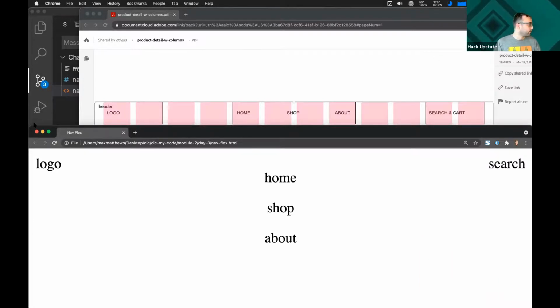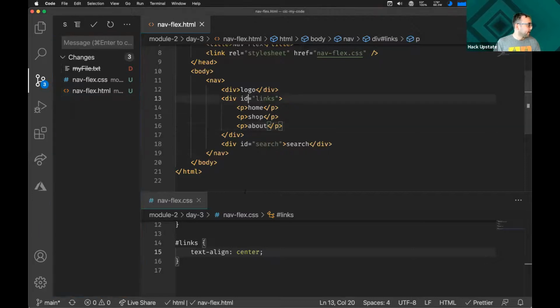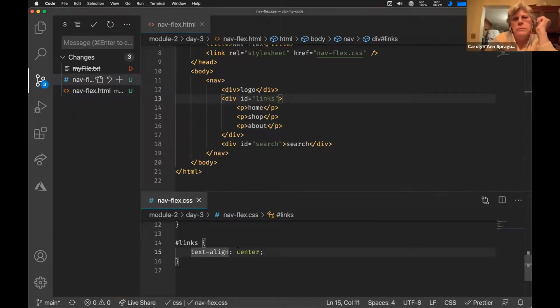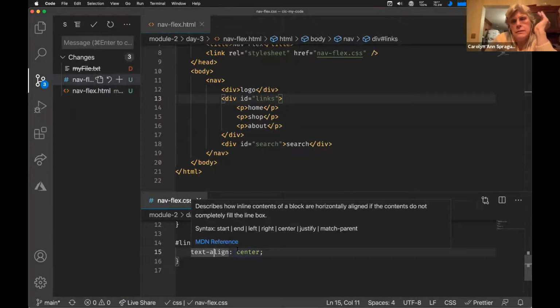I'm going to refresh, and that's not what I wanted, right? So again, we're going to use Flex to the rescue. I'm going to hop into my links. Is there a thing called inline? There is a thing called inline, but because we're going Flex crazy tonight, we are actually going to use Flex. What inline would do is it would move all of those links up together so they were all right next to each other, but then there's no easy way to spread them out and get the spacing between them to be right. They want to be together. Like a huddle.